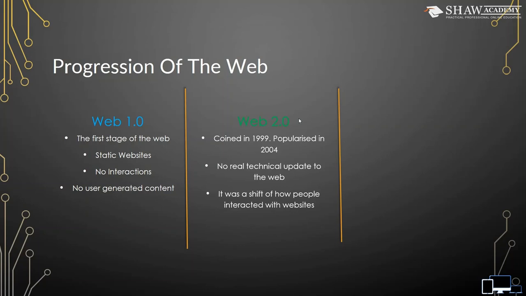So it meant that websites could ask you for your content. Websites could say, you know, do you have a funny cat picture that you'd like to add to our gallery? Upload it in the section below. And then this started kicking off the social media. The idea that we can interact with each other on the web and upload parts of our lives, upload our media, upload our images, upload our videos, not just chatting in forums anymore. So social media really took hold.